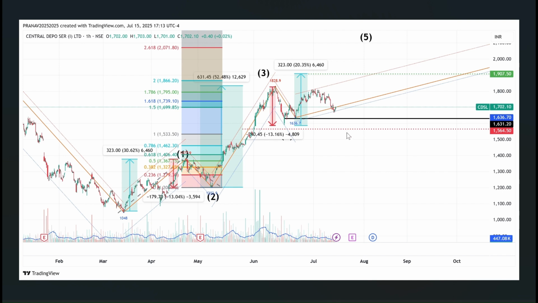Even if this entire structure comes down and bounces back from 1500, actually 1462 looks like it, the Elliott wave counts are still intact and nothing is wrong in it. But will it happen now? For that, with Elliott wave, I get the wave, then I want to see the other patterns of each stock.